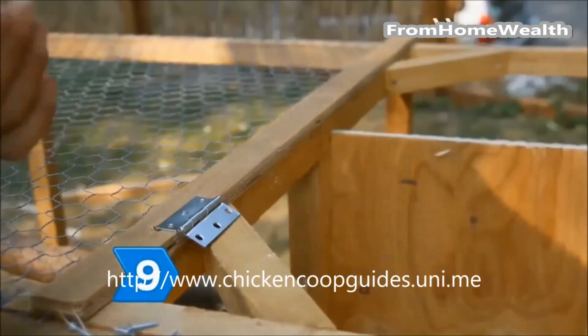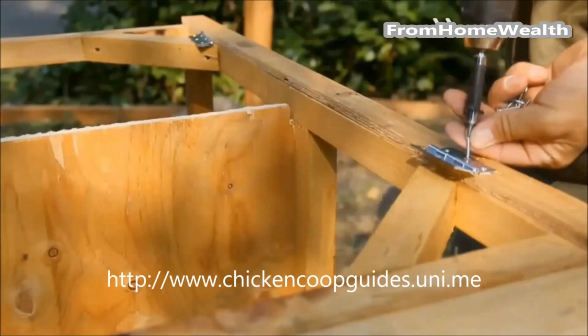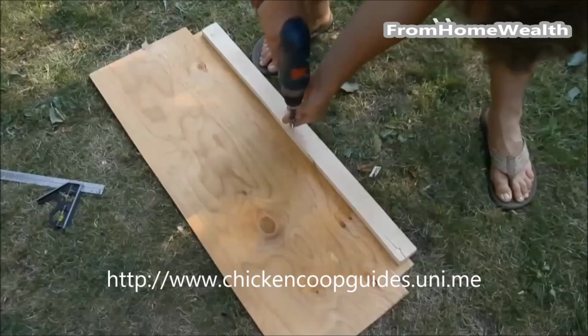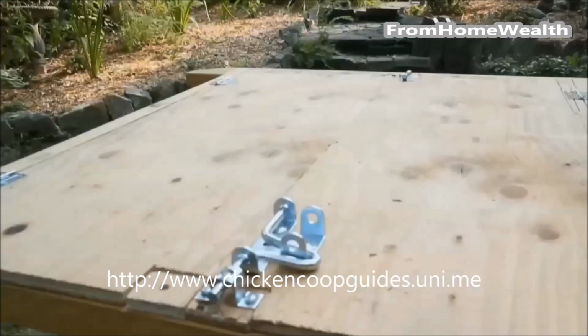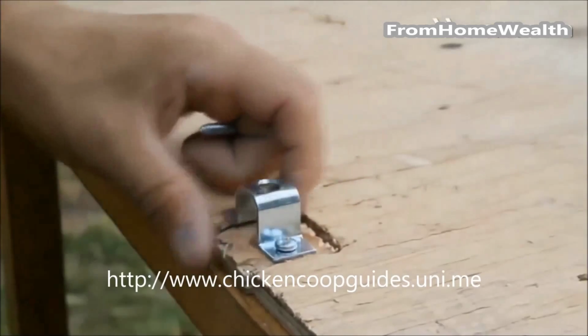Step 9. Screw 2 hinges across the left hinge line and 2 across the right hinge line, about 5 inches from the bottoms and tops of the doors. On the back of the right door, screw a door catch to the inside edge, shorter than the length of the door so that it sticks out about 1 inch. Screw the double doors to the coop frame. On the top and bottom of the right door, attach barrel bolts, screwing the bolt catches to the frame.